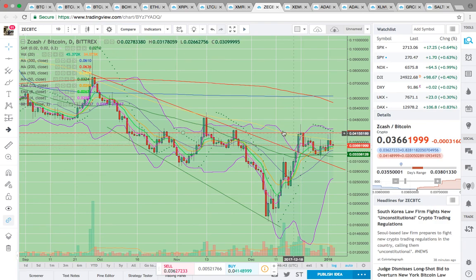It's been hitting the gold line here, which is the 100-day simple moving average. That is currently at 0.038. That is the big level to break. Notice how it's double topping at the level now. It hit that level back on the 20th and the 21st, failed to hold, pulled back. It bounced off the 50-day simple moving average. That's the green line, and the middle Bollinger Band, which is the purple line. So it's holding key support. And then right now it's hitting that 100-day simple moving average.